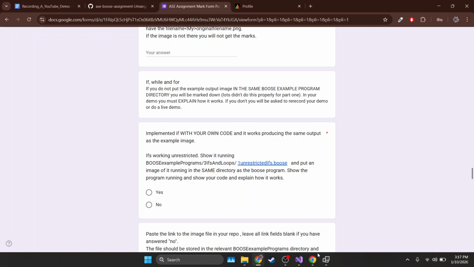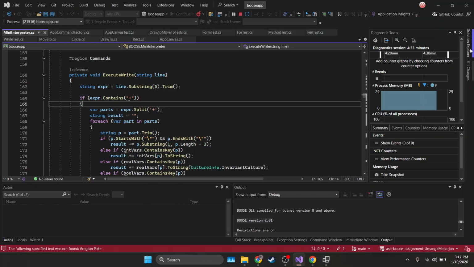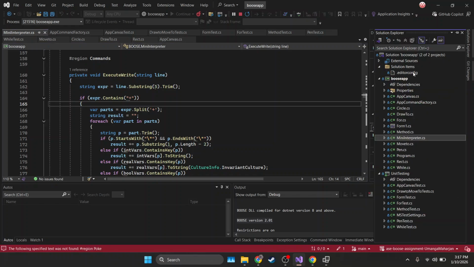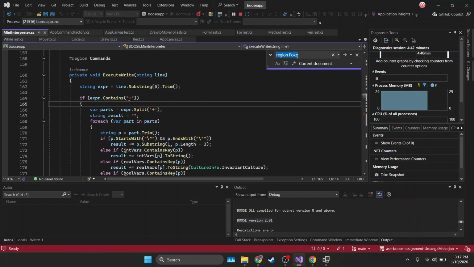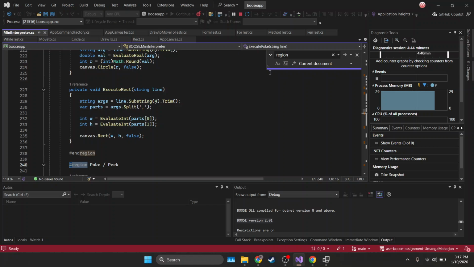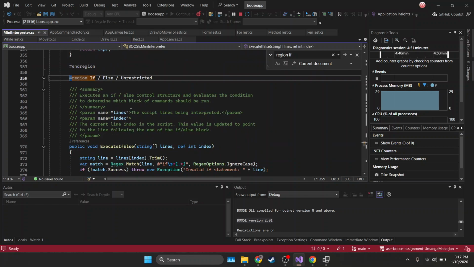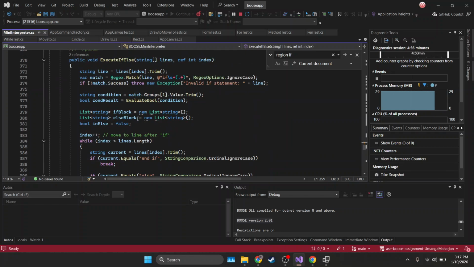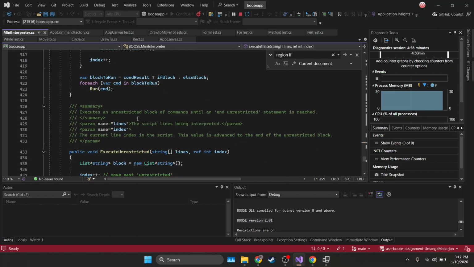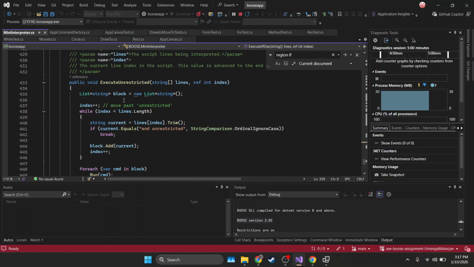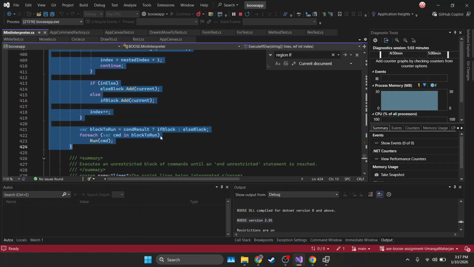Unrestricted if loops. If loops. Again, for the if loops, I've implemented them in my mini interpreter class. So if I again go to region if here, region if, okay, till here.